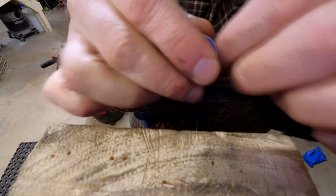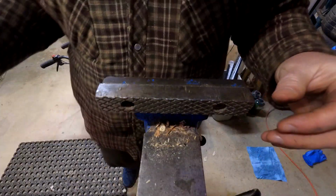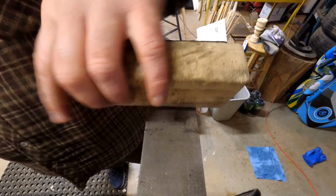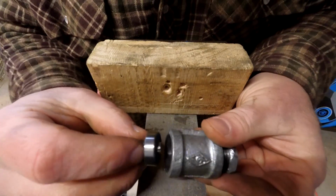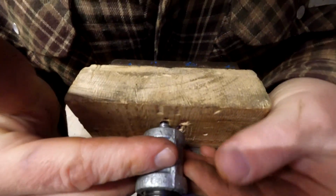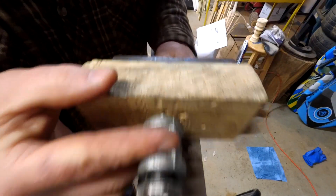There, so that is pressed through. It is smooth and nice. So let's see what else we can do with it here. So then, if we take our other housing bit, I'm just going to give that the gentlest of squeezes. Make sure that's seated. There, like that.